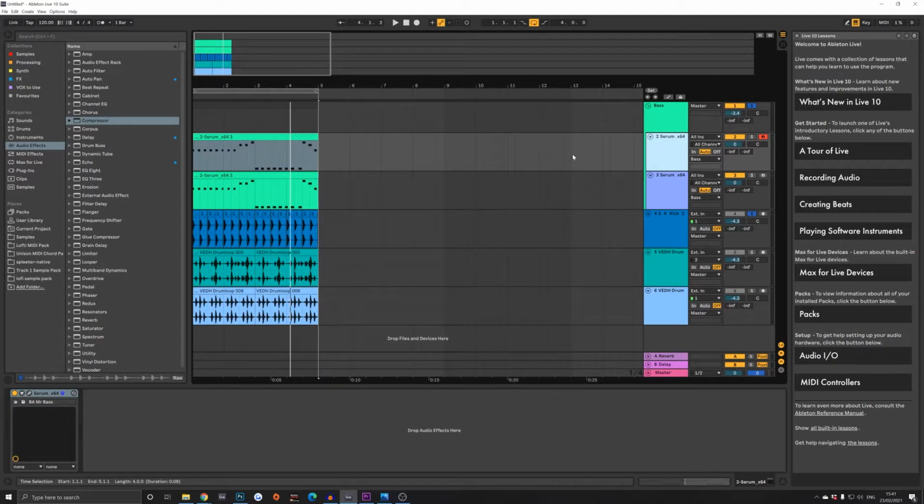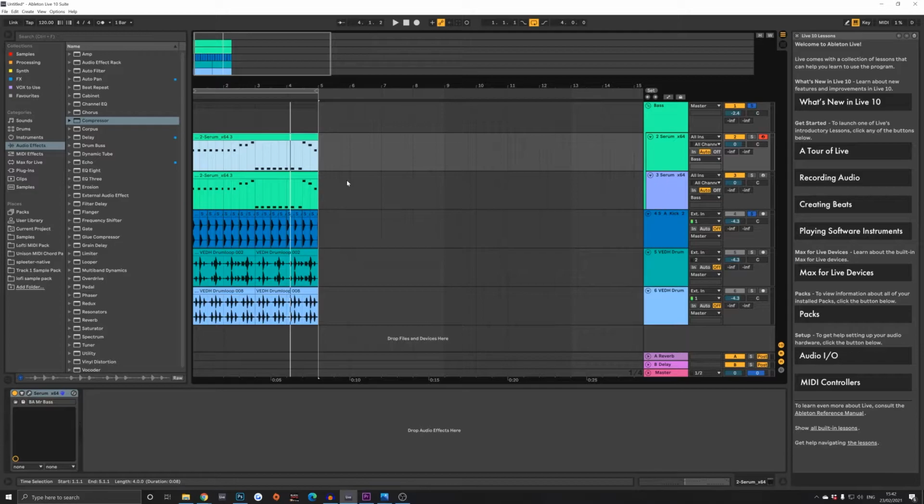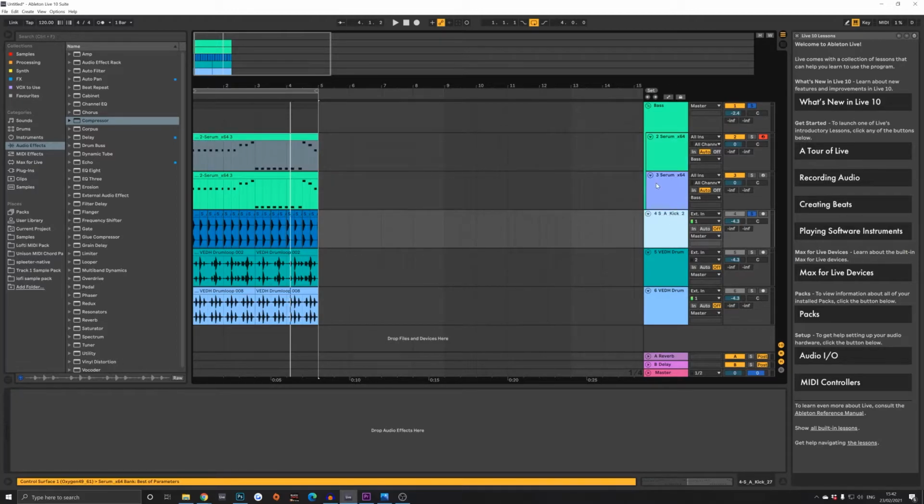Now, a lot of people will tell you to choose either the bass or the kick and carve out one of the low end frequencies of this. I'm going to tell you to ignore that if you're making dance music, because that is a load of bullshit. I listened to that advice for a number of years, and it's always why my tracks sounded so thin and shit in the low end. If you're making house music or something like that, you don't want to choose one of them. You commonly want both of them hitting in at the same time.